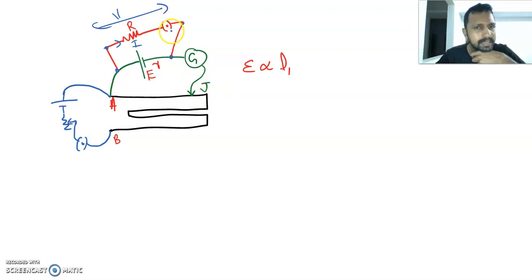Therefore, if you are plugging the key in, the resistor is part of the circuit and there will be a potential difference developed across the resistor. That potential difference will be equal to the potential difference across the E and the cell. Therefore, in the second case, the balance length will be proportional to the voltage, the potential difference across balance length L2.